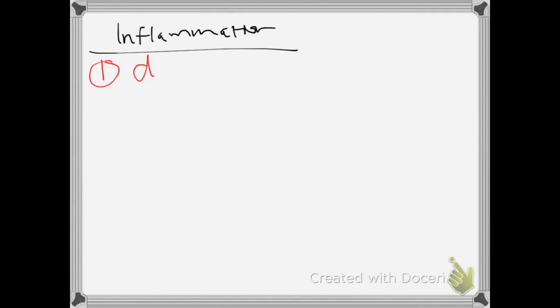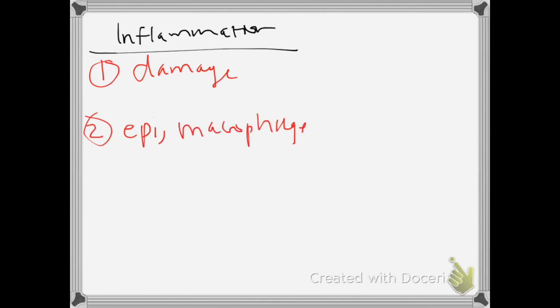If you remember, this is an important thing to remember for this class: nothing in the body happens without a signal. So our signal is our damaged cells. Our damaged cells are going to release some chemicals, and we'll say 3 different types of cells are going to release chemicals. So the first step is damage. That damage is going to cause cells to release, and these cells are the damaged epithelial cells, macrophages, and something called mast cells. We'll talk about those more next semester when we get to immunity. But these different types of cells are going to release chemicals. That's all we're going to call them right now. Next semester we'll give them more specific names. But right now they're just chemicals.